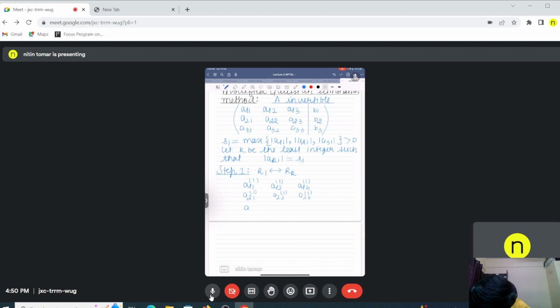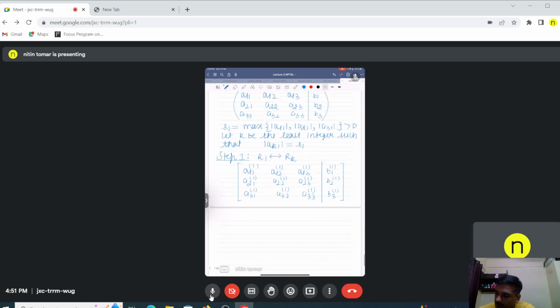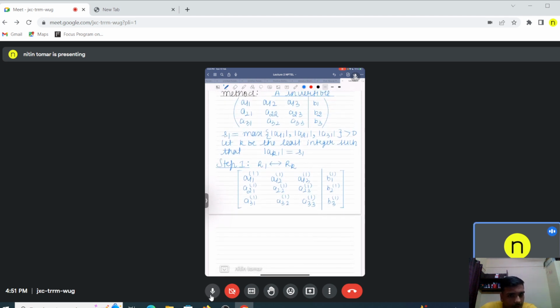So are the previous matrix and this matrix equivalent or not? Obviously, when you interchange, it doesn't change the solution. The matrices won't be equal, but they will be equivalent. Equivalence means that one can be recovered from the other.